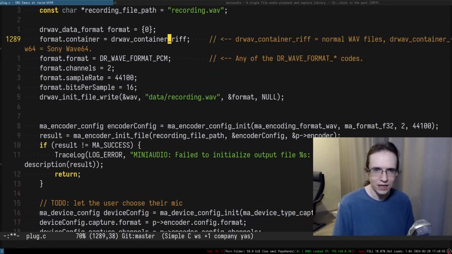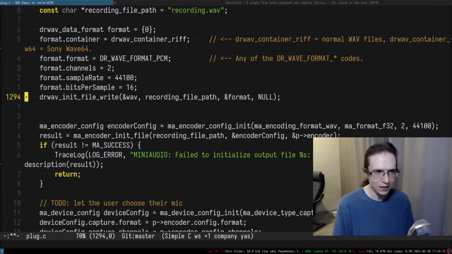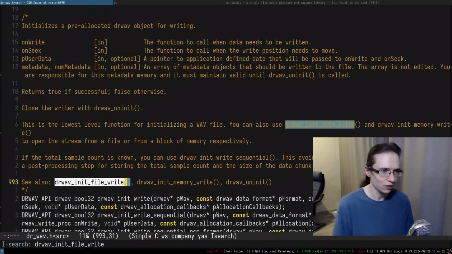Right, so we're using normal wave files, DrWave, wave format PCM, any of the PCM format codes. So we have 2 channels. So we have samples, bit depth, sample rate, which is fine, and okay, so everything is good. So we provide this entire thing, and does it fail? Let's find out.